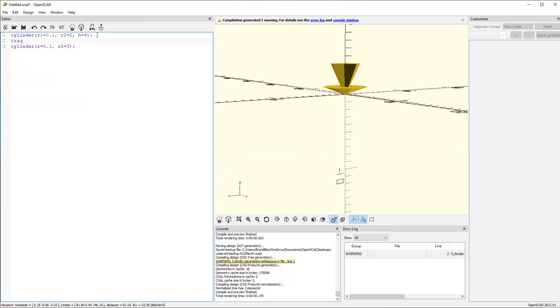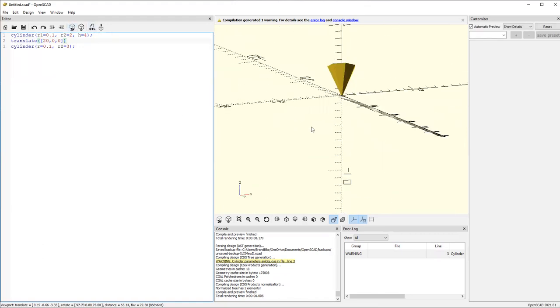So in this case, we translate. We translate along the x-axis, let's say 20. We can maintain 0 along the y-axis and 0 along the z-axis, then we close it.